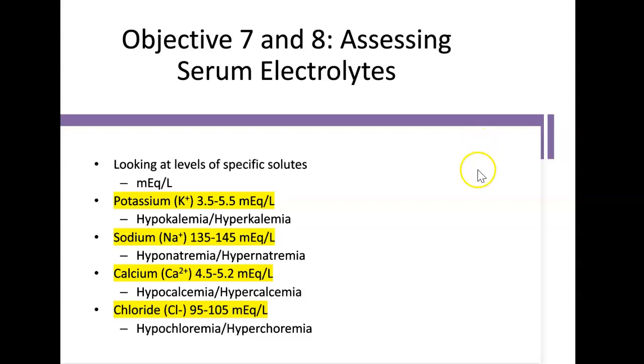So hormonal mechanisms, negative feedback, these are all going to regulate how much of these ions are in our body and then adjust to either high or low levels. So very much controlled by hormones. Aldosterone is going to promote the reabsorption of sodium and the secretion of potassium. Atrial natriuretic hormone from the heart promotes sodium secretion. Parathyroid hormone is going to affect calcium levels. So many of these levels will be monitored and then responded to using hormones.